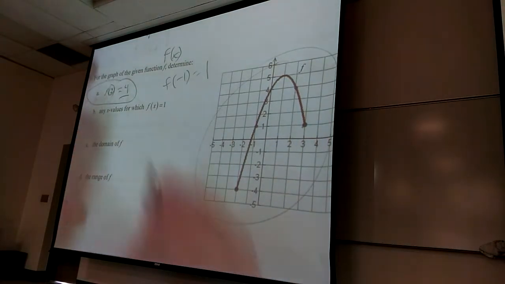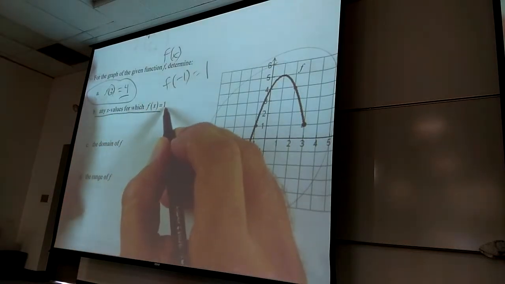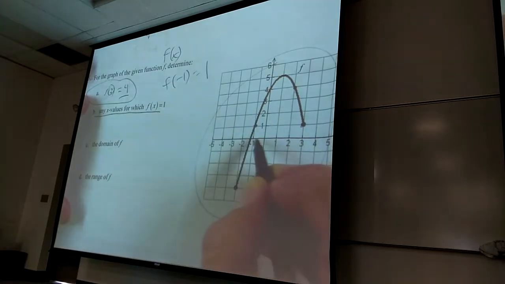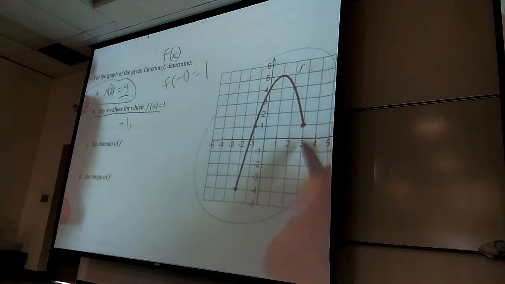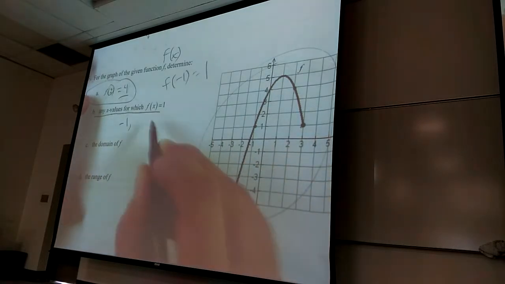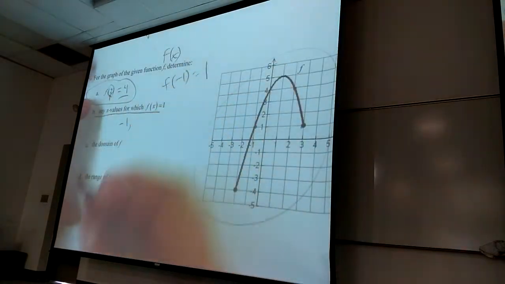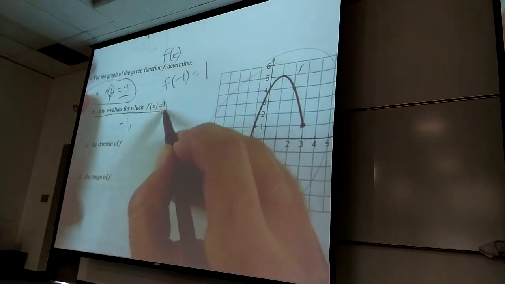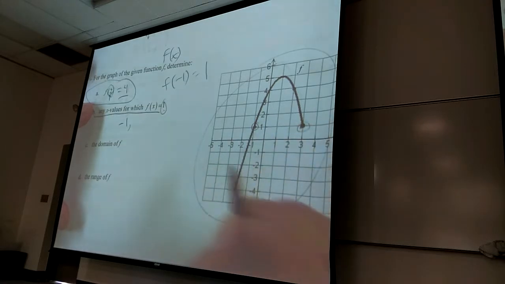And this is kind of funny. So we've already got part of part B. Any x values where the output is 1, well, we already got one of them. Yeah, -1 has an output of 1. Anything else have an output of 1? 3. 3 has an output of 1. So there are problems in the homework just like this. This one is, if x is 2, what's the y piece? So you go find 2 comma what is a point. This one is, if y is 1, what's the x piece? So there's something that's got a y of 1, there's something that's got a y of 1.